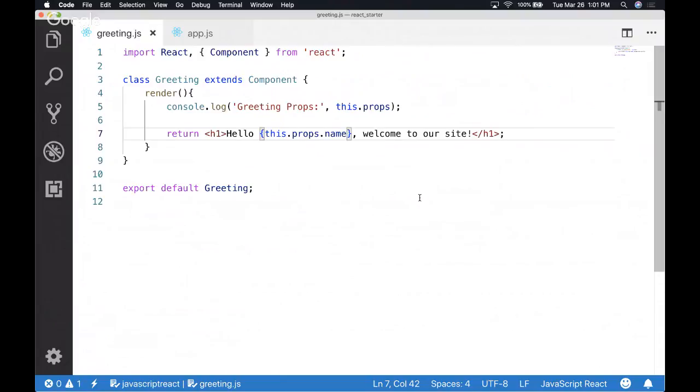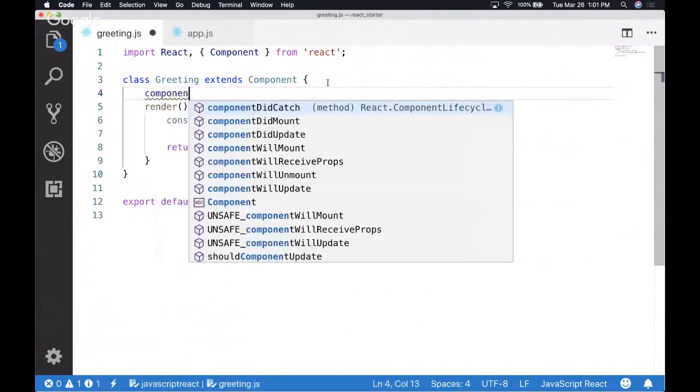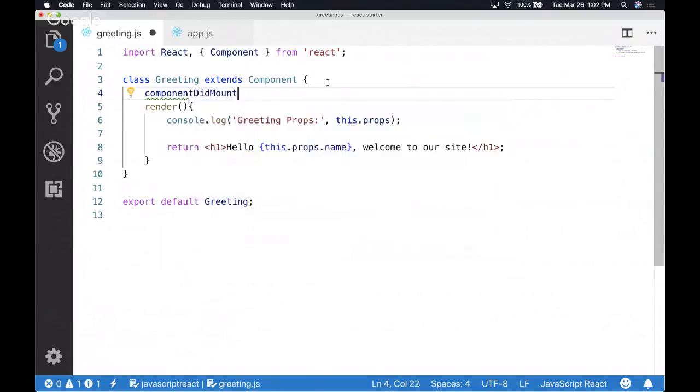So there are some predefined method names like component, and as soon as you start typing them, it should give you the list. A lot of these are deprecated now, and there's only a couple of these that still are valid to use. In the slides for class components, it talks about it in a little more detail. The main one that we're going to care about, especially right this second, and the one you're just going to use the most in general, is componentDidMount.